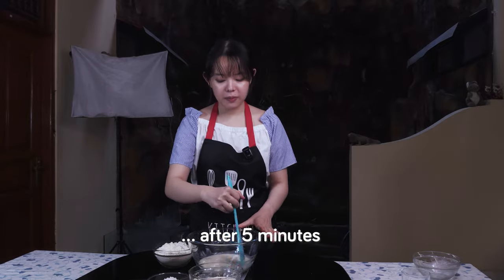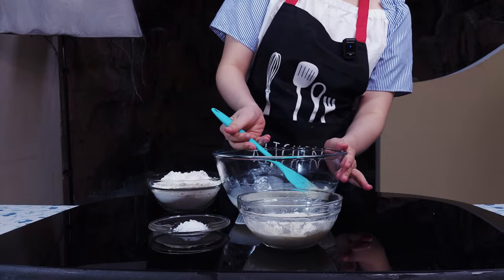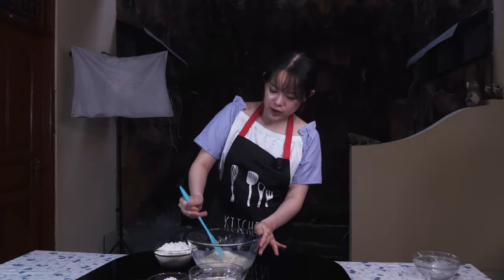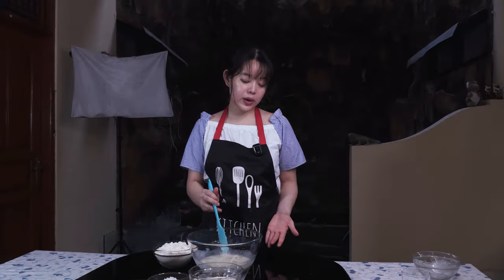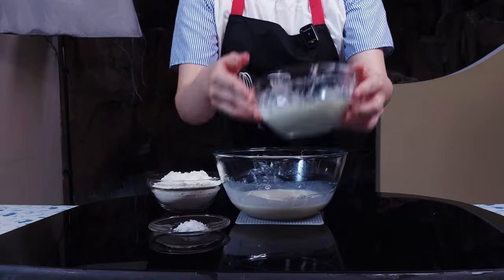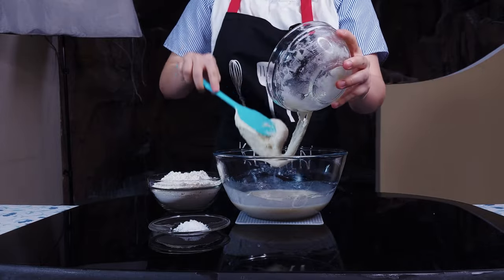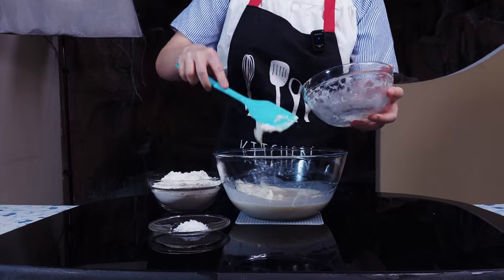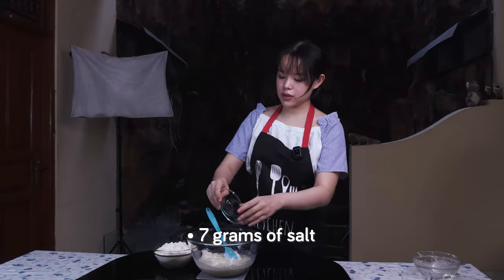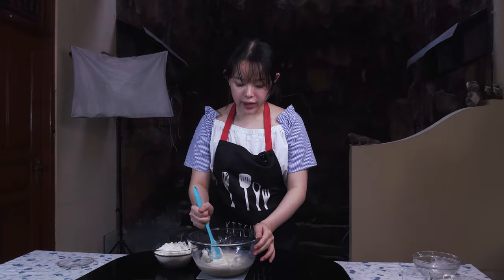After about five minutes, I'm going to give this a cursory mix so it's much smoother. We still have very few big clumps — going to destroy them, but it's already pretty well dissolved. Now I'm going to add in all of our leaven, just scraping it right in, and then seven grams of salt.